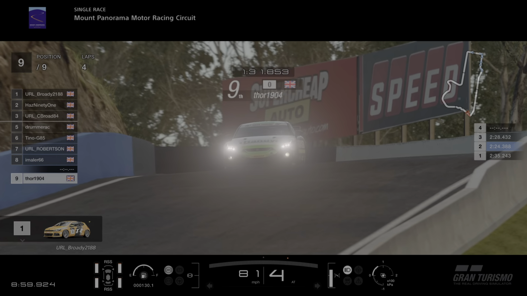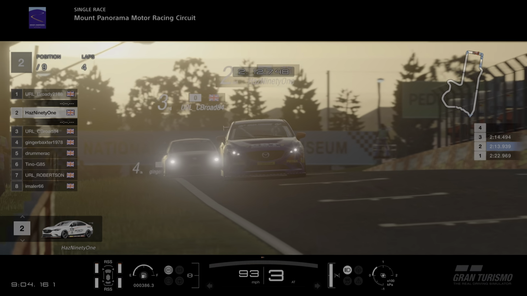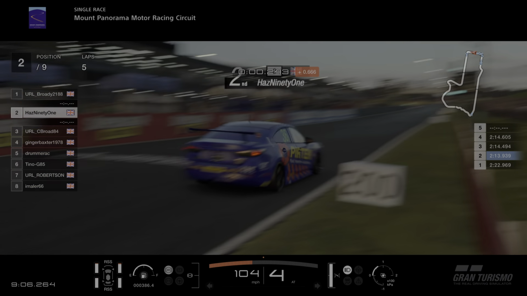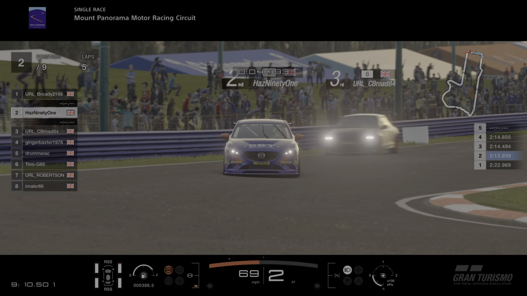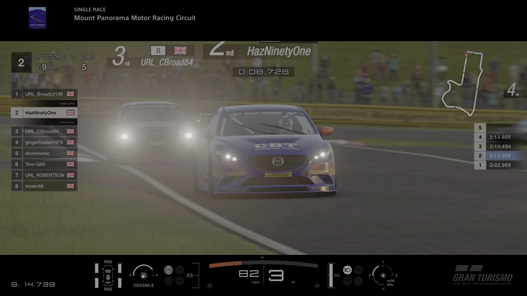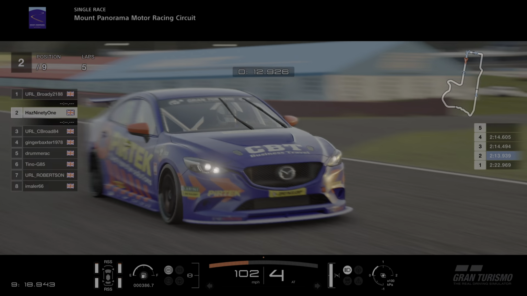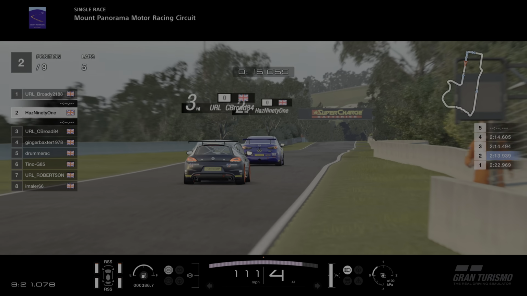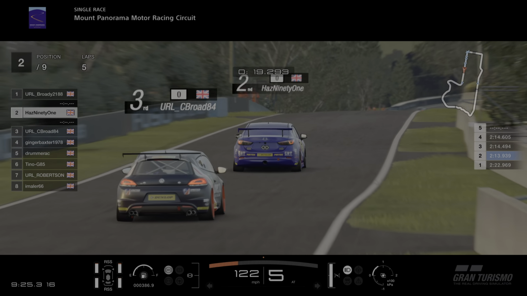Back up top then, because I believe there's been a change. Well, Broady's there first, but there's been a change to second because Haz has got through on Seabroad, and there he is. So Haz making progress big time. And we've seen this, didn't we, in the last rounds? Once he gets going, Haz, he does tend to push on. He does make up moves, positions, I should say, quite easily.